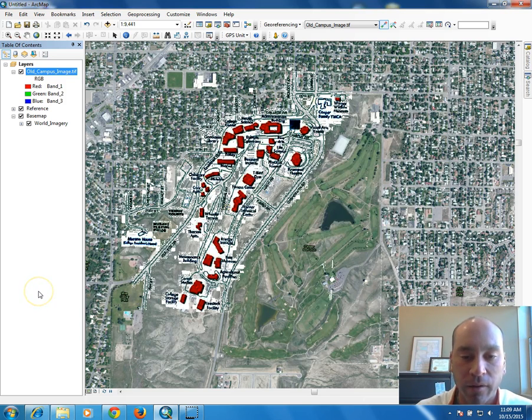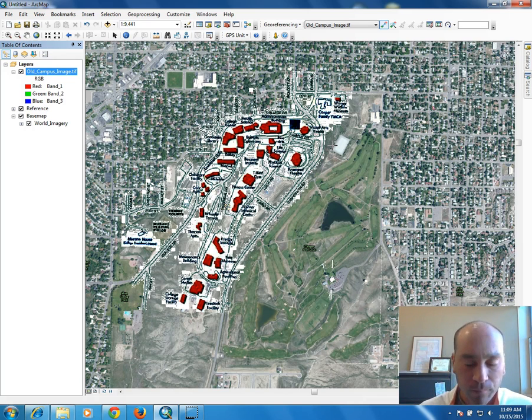Once we do that and click OK, it took every white pixel and made them clear. So now you can look at the roads here, and you can see that our roads are pretty well matched up on the world imagery. So we did a pretty good job of georeferencing this old, I guess you could say now, historic map of campus.